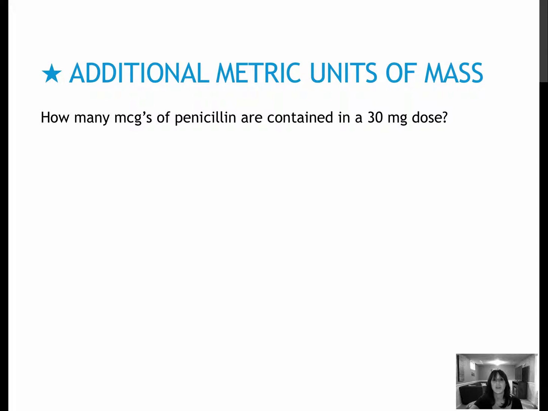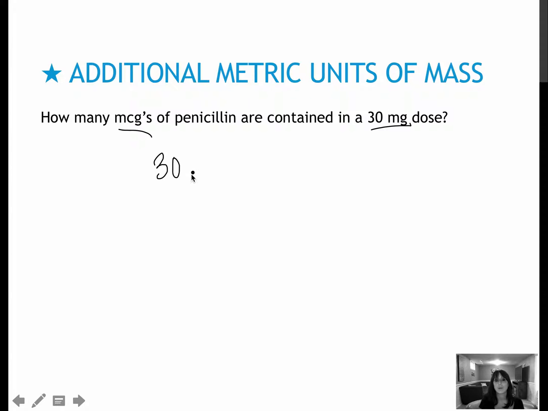Here's one for you to try on your own, so give it a shot and press play to see how you did. In this question, we are again converting between micrograms and milligrams, but we're going in the opposite direction. So they're asking how many micrograms are contained in 30 milligrams.